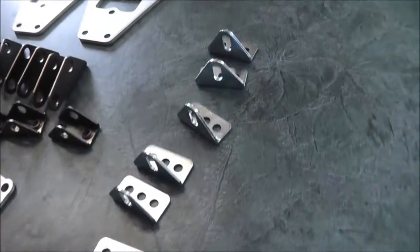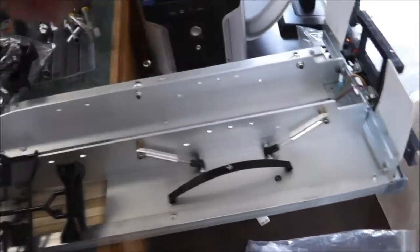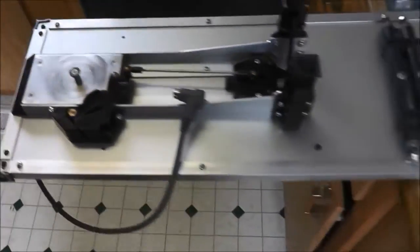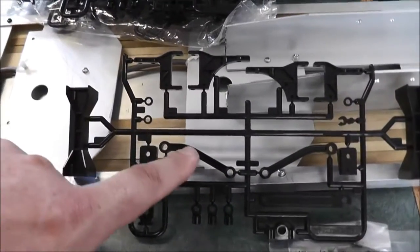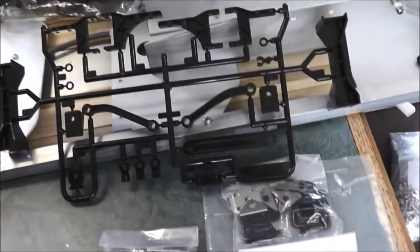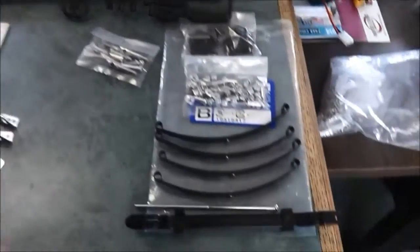These are some additional parts for the flatbed trailer — here's your two sides, the ones that go on both sides that hold it up. I had to rob those. You can see which way it goes — that's a good thing to notice because there's a hole here on this side. This is a plastic parts tree; I need these guys out of it for holding the suspension parts together.